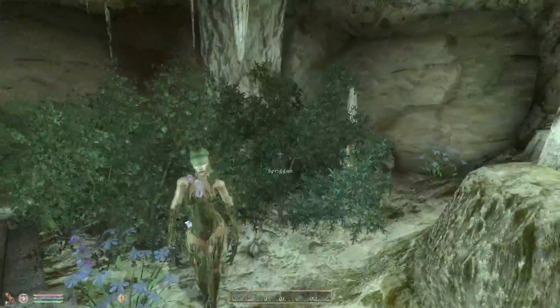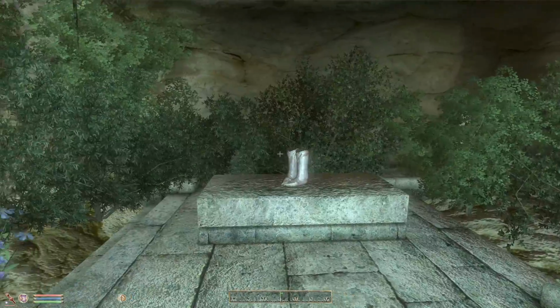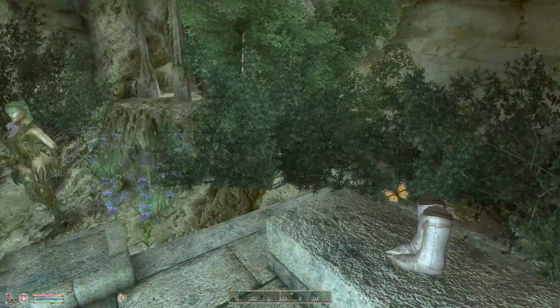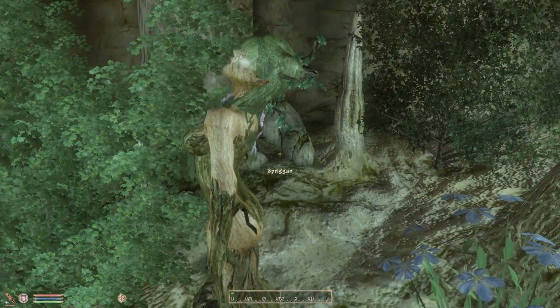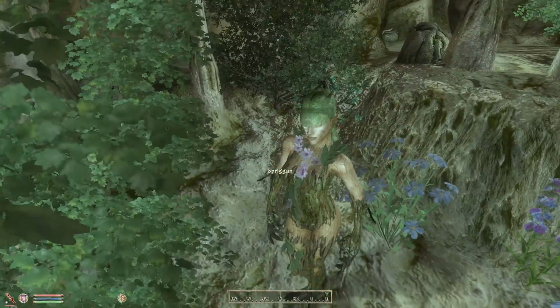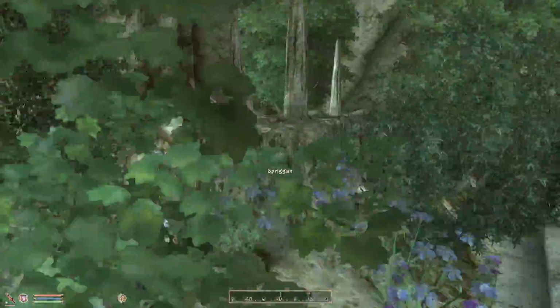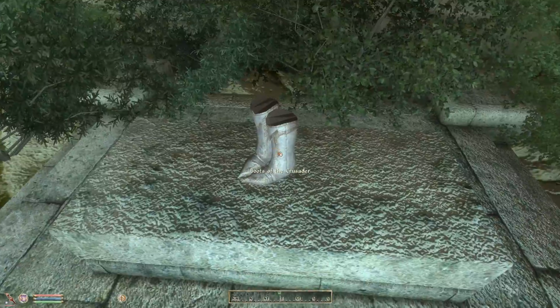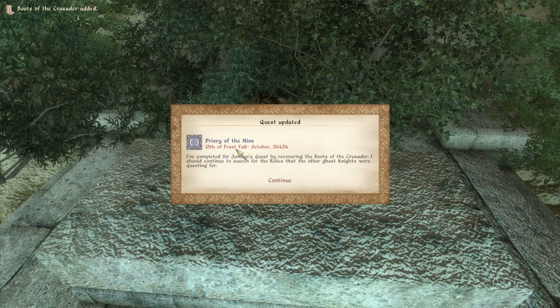So you come in here. There's 2 Spriggans off to the side. If you ever wanted to know what the sound of Spriggans is like, you can get near them and you'll hear it. Also, they look interesting. They've got like a little bob, or not a bob. They've got like bangs, like grass bangs. Anyways, Boots of the Crusader.